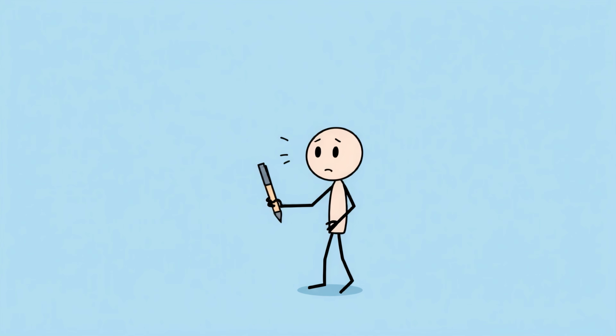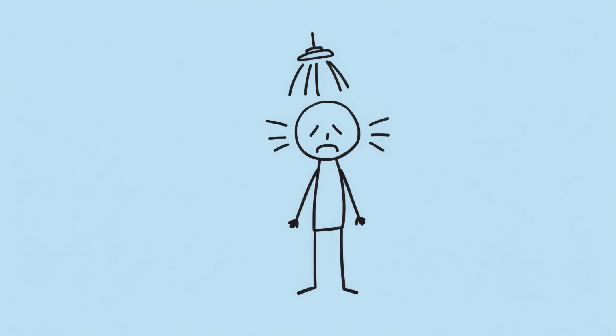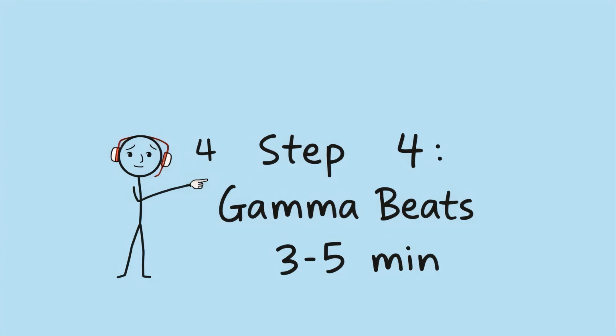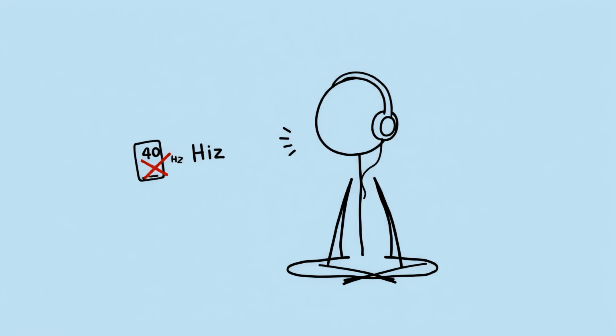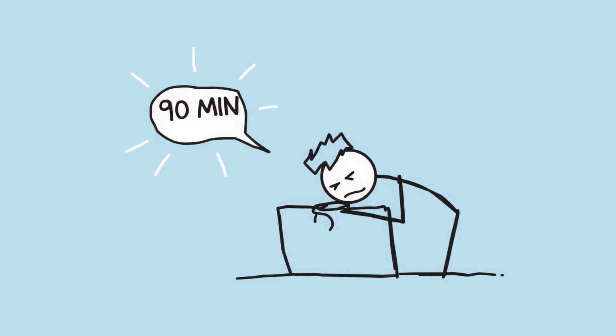Step 3, cold shower sprint. 1-2 mins, take that cold shower or splash cold water. Stay calm, breathe deep. Step 4, gamma binaural beats. 3-5 mins, play 40 Hz audio with headphones. Sit or stretch. Let it sink. Step 5, 90/20 sprint scheduled. Do 90 minutes, deep work, followed by 20 minutes, rest, then repeat.